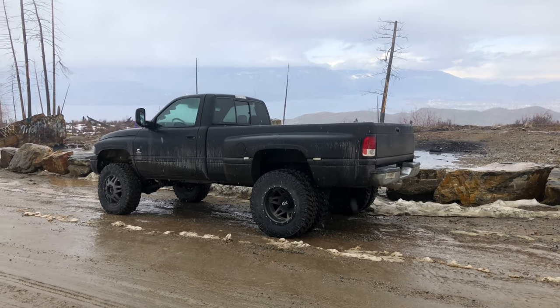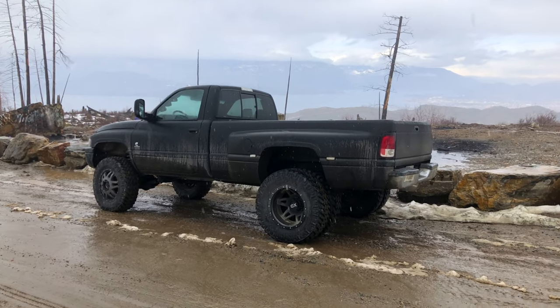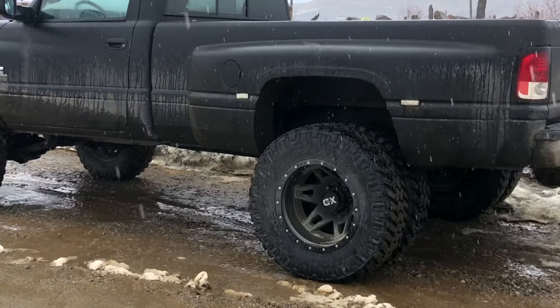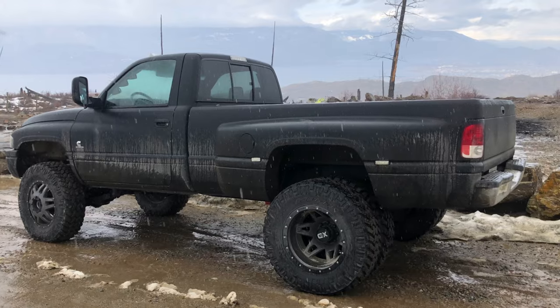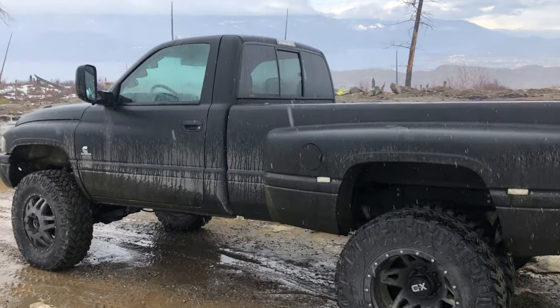It has just started pouring down rain, and that just goes to show you why having one of these floors is so good. For those of you who are new to the channel, this is a 96 Dodge Ram 3500. In the last year, I've basically pulled this thing right down to a bare frame, rebuilt the motor, all sorts of stuff. It's been a huge project, but as you're about to see, the interior is still in absolutely terrible shape.